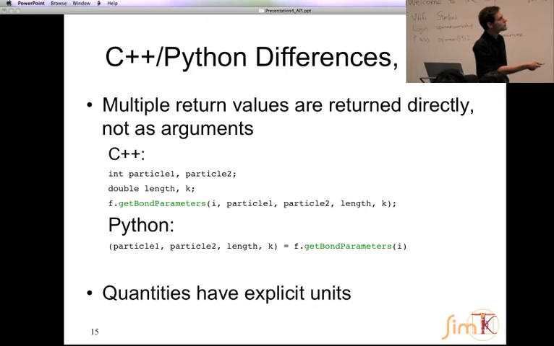Whereas in Python, you just call getBondParameters(i), and it returns them as a tuple, so as multiple return values. Again, we did this because it feels like a more natural Python interface.